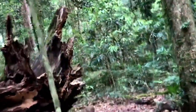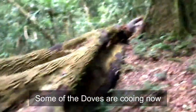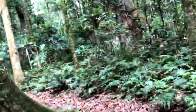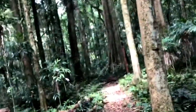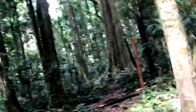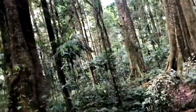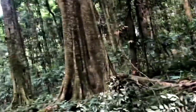Another big old tree's fallen here. What a beauty. We're up in the mountains a bit here. Not sure exactly the altitude, but I think we're somewhere up close to 1,000 meters. We're right up in the mountains, but might be a little bit less. But some of this area was preserved. It wasn't as suitable for grazing country as some other areas, but listen to those birds. That's awesome. So many bird sounds.